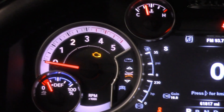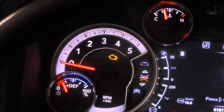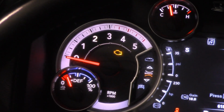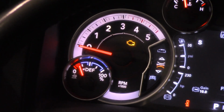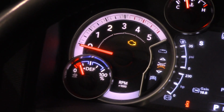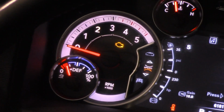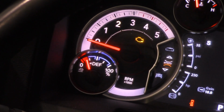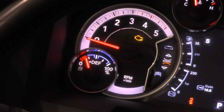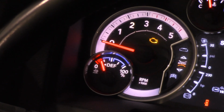So now we've got the unit in. We've added a little bit of fluid, and obviously we didn't want to fill the entire piece up and then find out that there's a problem or something. So you can see we've got it. This thing had a half tank in it previously. Now it's reading pretty accurately about a quarter tank here. We've got no more warning messages. So we're gonna go ahead and top it off, cap the job, and then we're gonna take it for a test drive to verify that everything works properly.